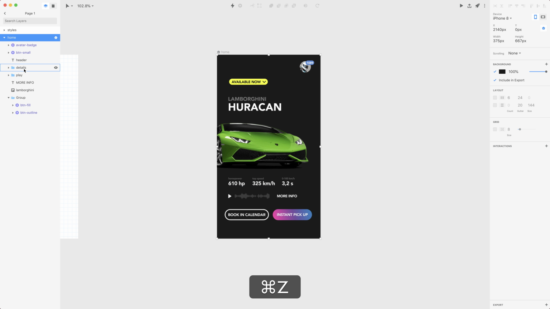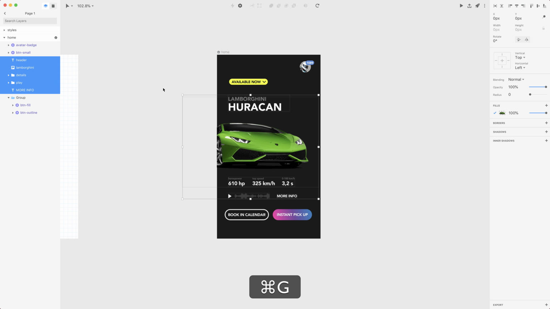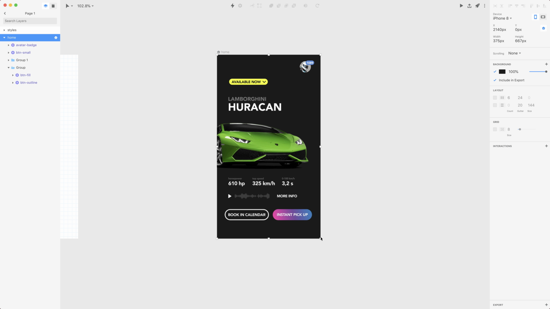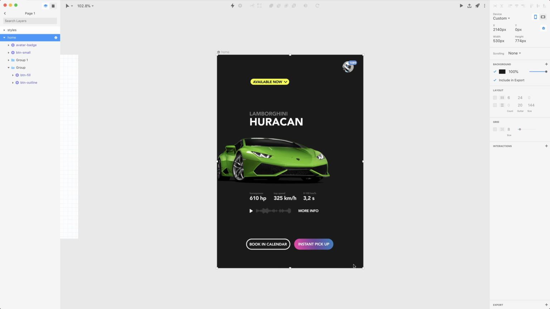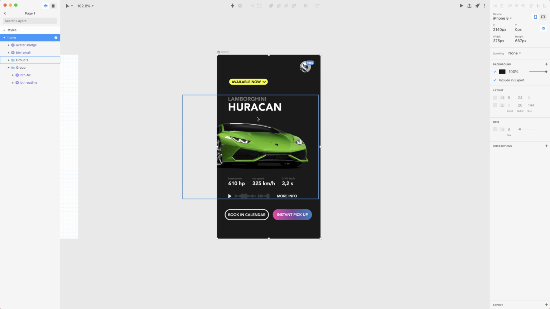But the other way, and I think a bit more intuitive, is if we have all those elements grouped. So let's select the group, and now let's simply say that this group has to be in the center and also in the middle vertically. Then if we scale, the car won't scale, but it will somehow stay in the center and stay close to the details of the car.